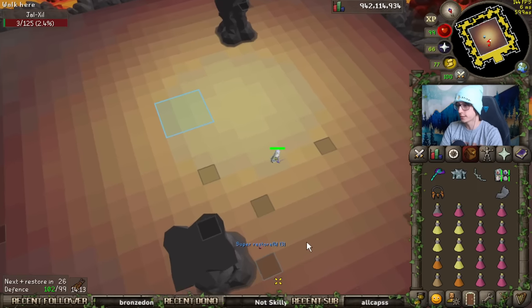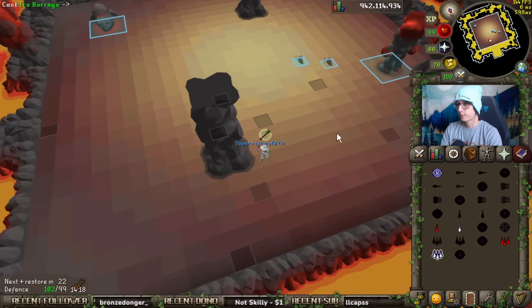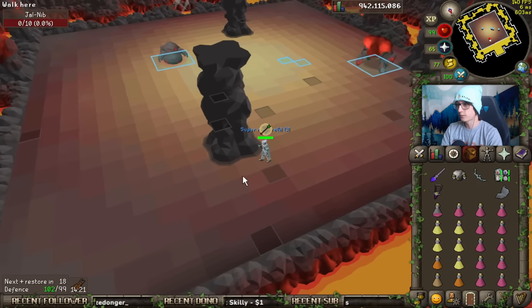Alright, Ranger and Blob. This is the first interesting wave. So we've got a pray range to start with, and if in doubt, we're going to pray range. Let's hide from the Blob. Get away from the Blob. Come around the pillar. Get away from it.